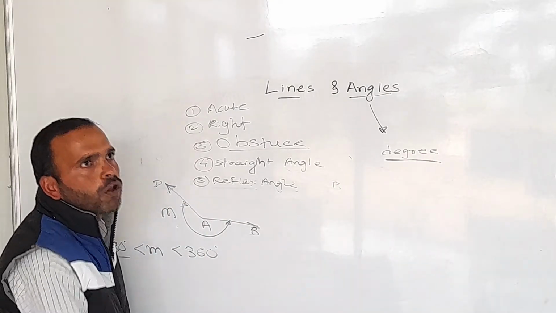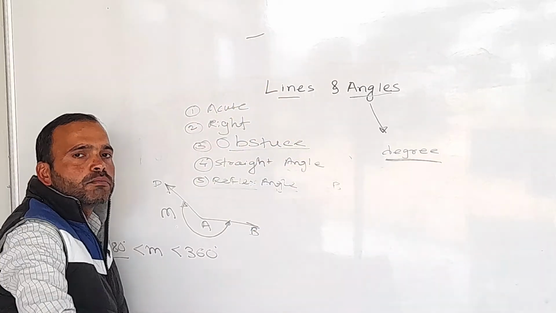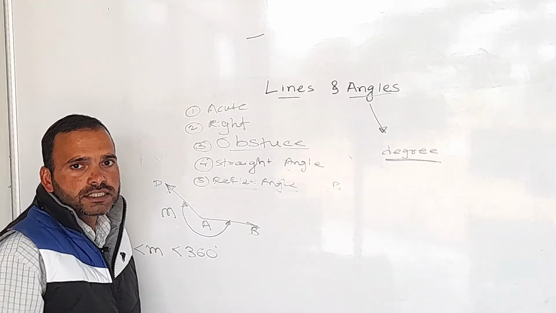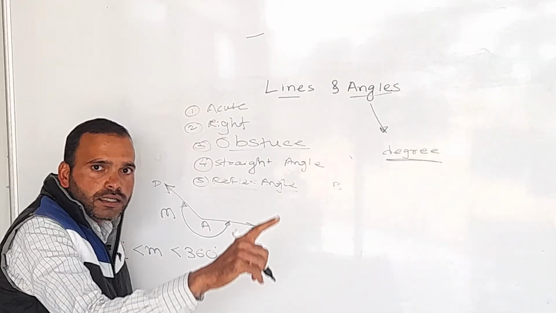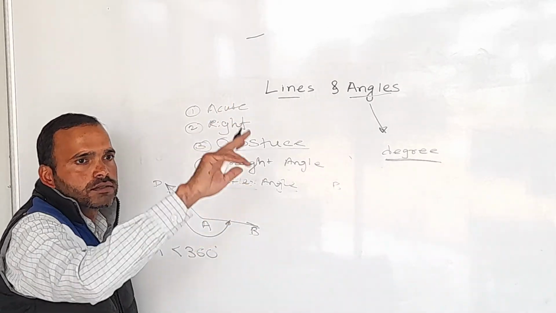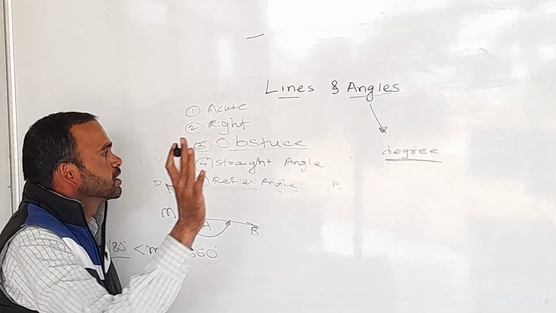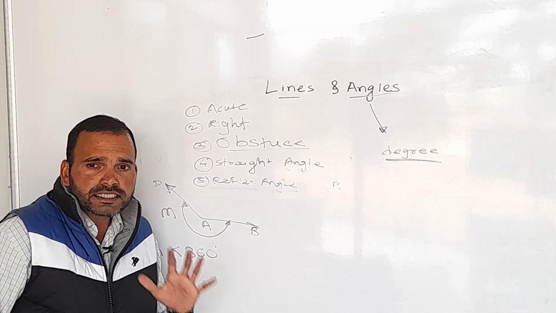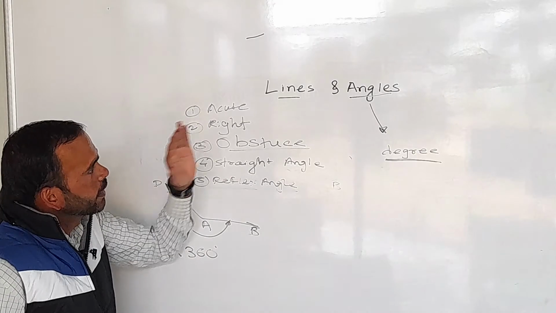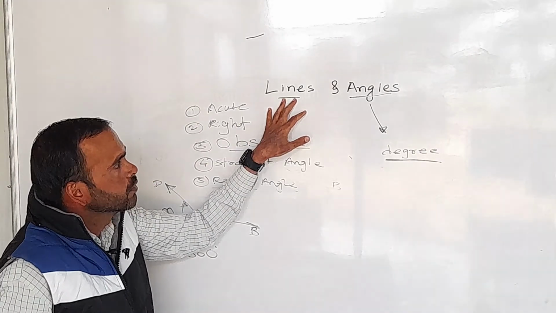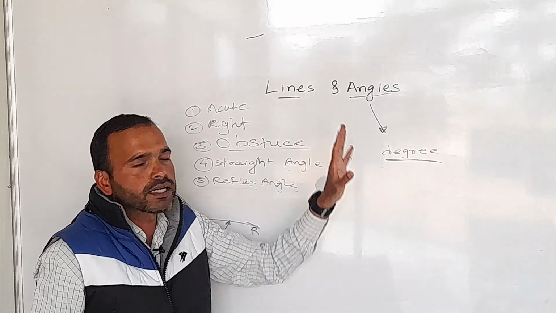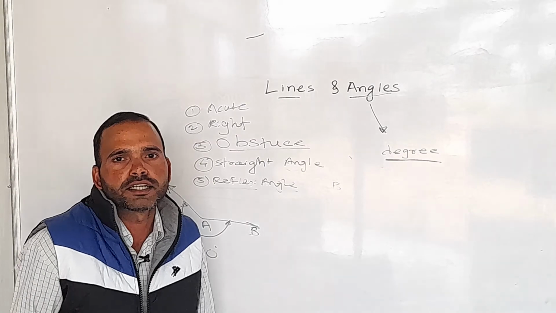If I throw a ball to a particular distance, at what angle the ball is thrown is something we have to decide. If a clock is rotating in a particular direction, how much distance the clock has covered in a particular time is also measured in angles. These are some live examples in which we need these concepts of angles. The concept of lines is important, and after understanding it, we can understand the concept of angles and use that in day-to-day life.